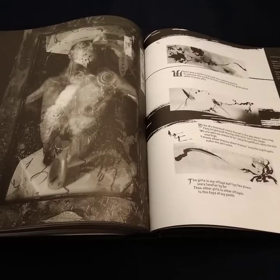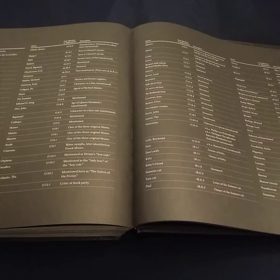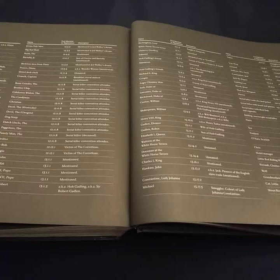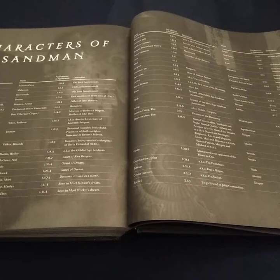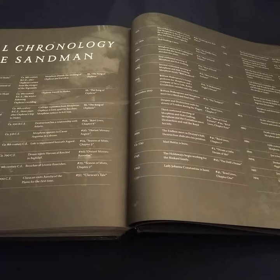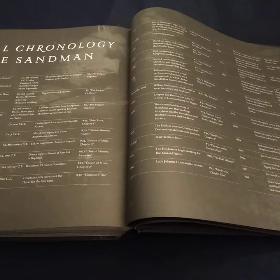Flip more, and I guess I'll just go ahead and go on to the back. Yeah, I don't want to show any of that. And then we have a lot of first mention and appearance description in the back of this one. That's really cool. So, some stuff. The characters are Sandman. Oh, in the back here. And then this one is partial chronology of the Sandman.